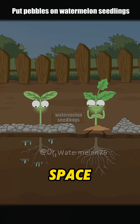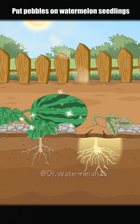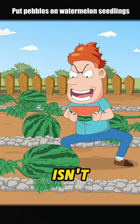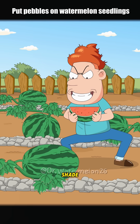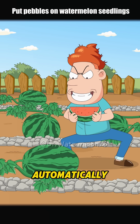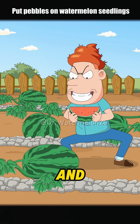Plus, with this layer of rocks, those annoying weeds have no space to grow — no one stealing my nutrients now! Spreading a layer of small stones around watermelon seedlings isn't for nothing. During the day they provide shade and keep the roots moist while preventing weeds from growing. At night, the dew that forms on the stones automatically waters the young plants. As a result, the watermelons grow bigger and sweeter.